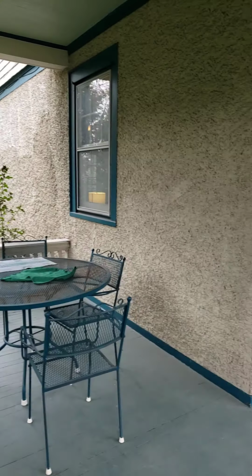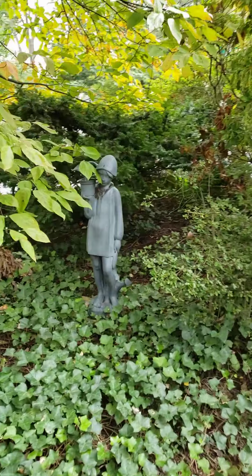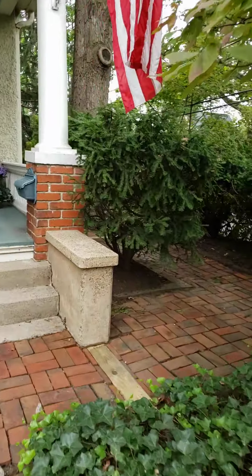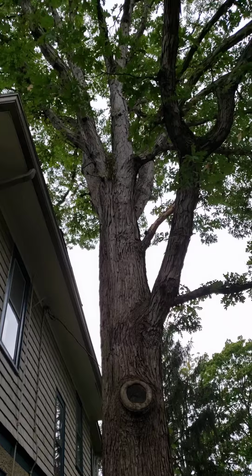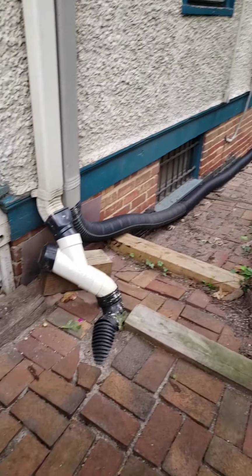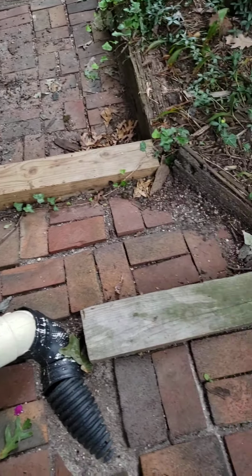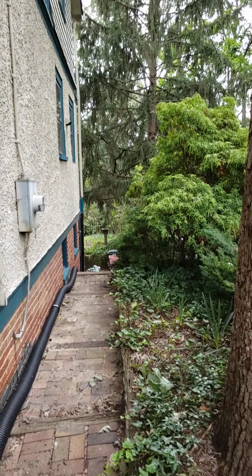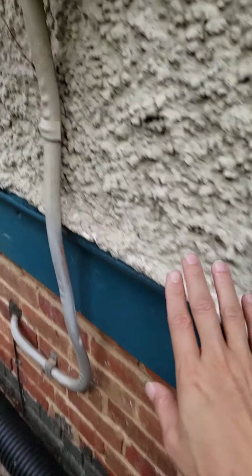Okay, I'm gonna go off the front and look at the side again. Coming down the front, there is a beautiful sidewalk to the large tree. It's a heritage tree. We can tell you more about that. Okay, so they have a gutter system, but you can see some of it's coming apart to filter water away from the house. And that's kind of where we came from. You can see the water. I mean, it's in meticulous shape.